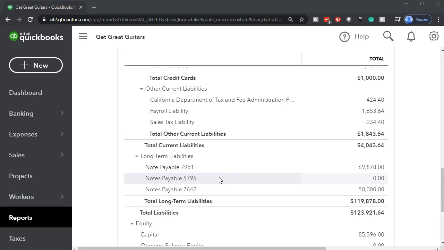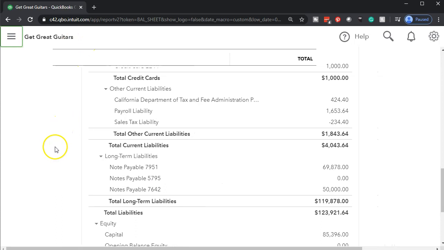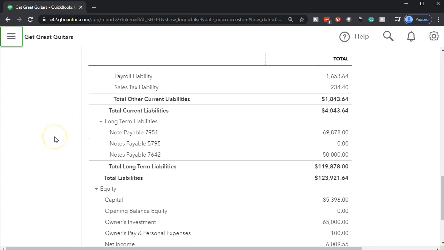So a long-term loan means that the balance is going to be due after a year's time period. Short-term loan means it's going to be due within a year. Now, the traditional loan that we're probably most familiar with, like a mortgage, or typically something that we finance, usually a car or something like that, would be that we're going to be paying it off monthly. And therefore, if the loan payments are over a year and we're paying it off monthly, we would have a short-term and a long-term portion. We'll take a look at that with this loan in a future presentation.